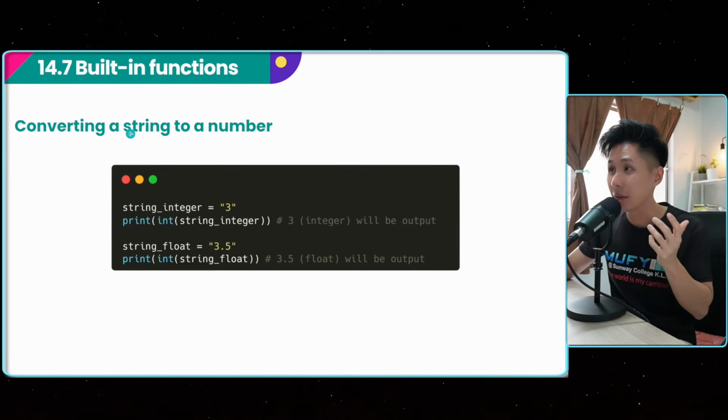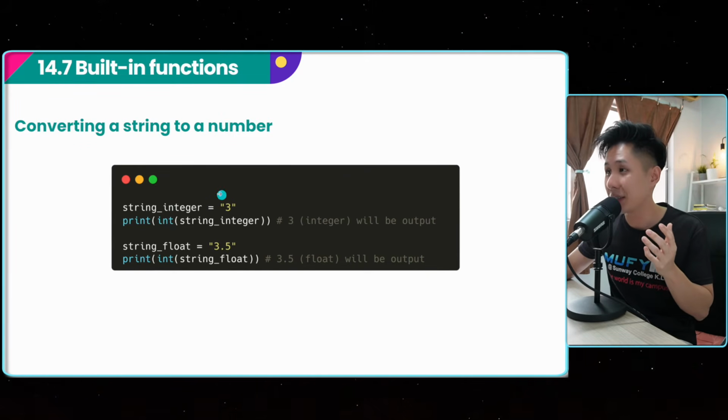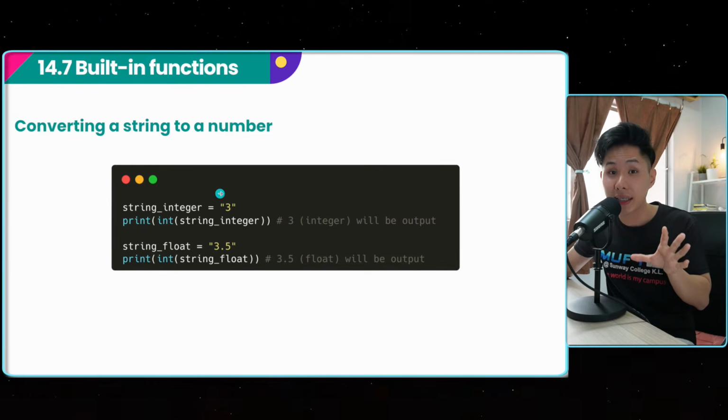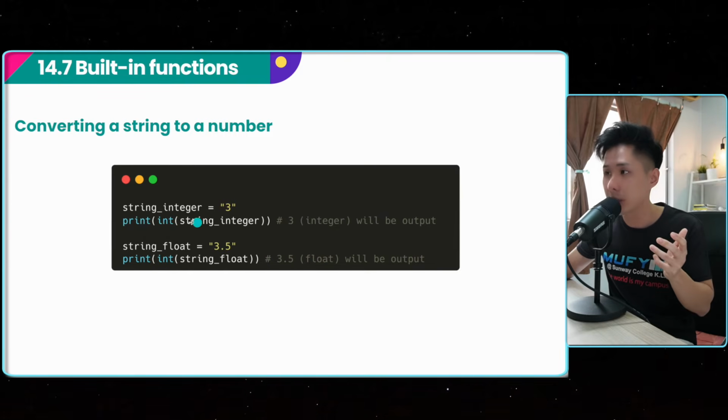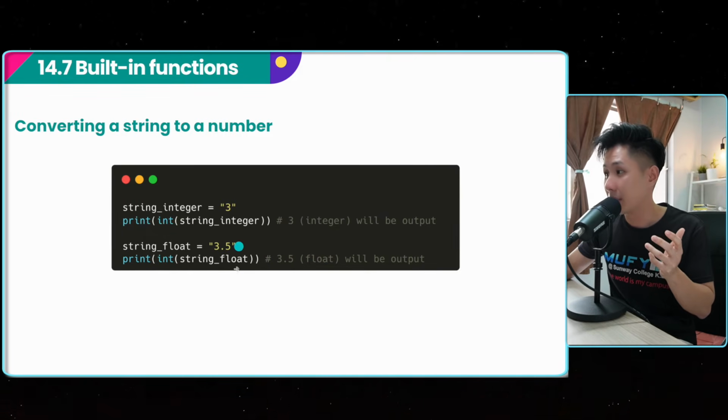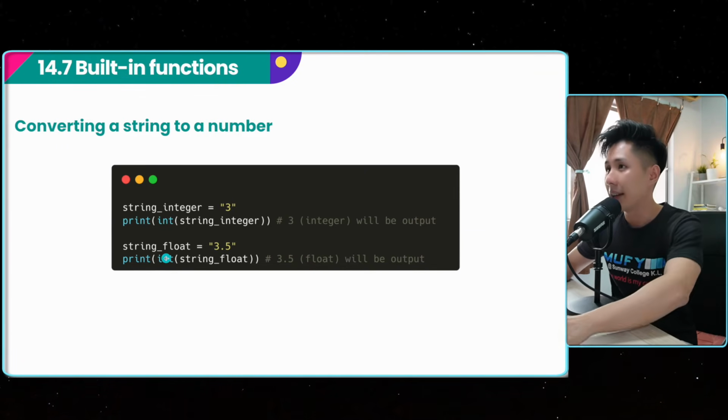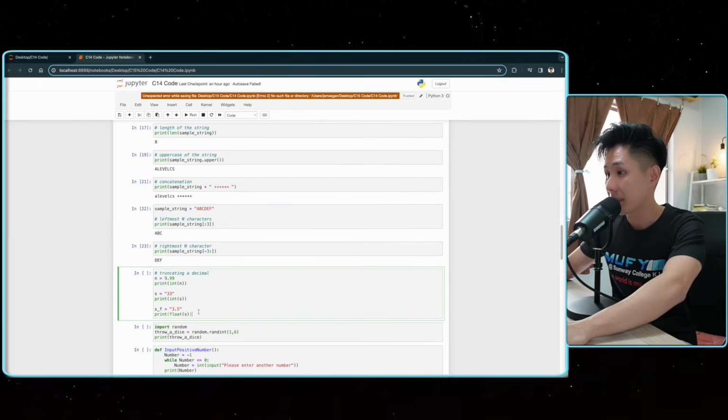The same goes for converting a string to a number. Let's say you created a string. By the way, a string is identified using double quotes. If you want to convert it into an integer, just put the int symbol. Float, again, it's the same thing. Of course, there's an error here. It should be float. So let me show you in the programming language.